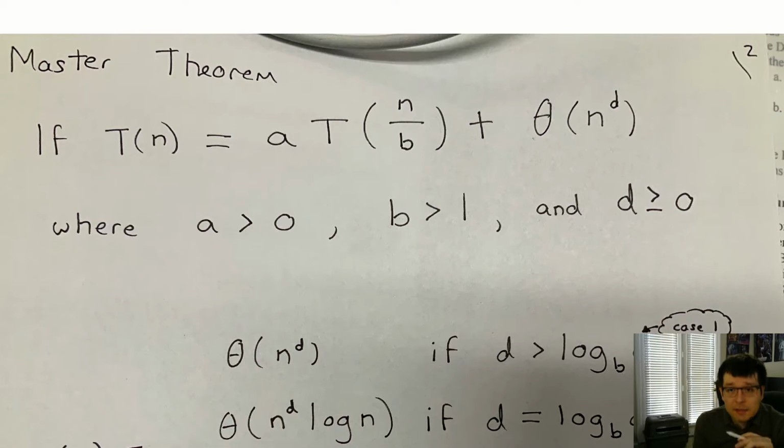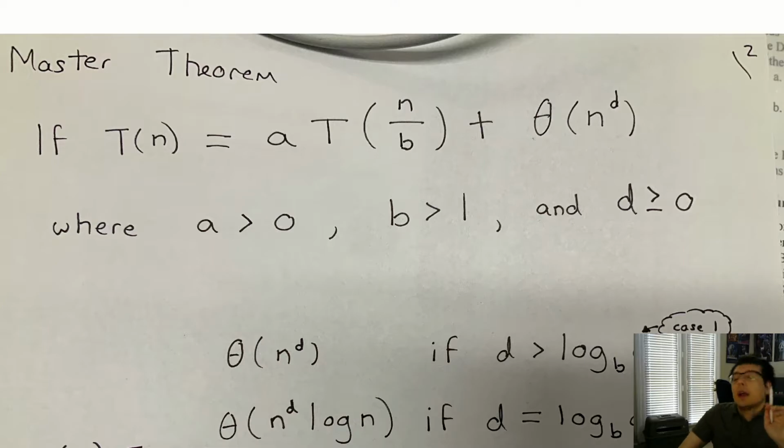Finally, f(n) is structured with n to a power of d, and that power can be 0 or more. If the power is 1, there's just an n there. If it's a power of 0, it gets rid of the n completely. So you could have something like plus 1, and that would be okay; it's just that d is equal to 0. So what you do is take your recurrence relation and format it to fit that template.